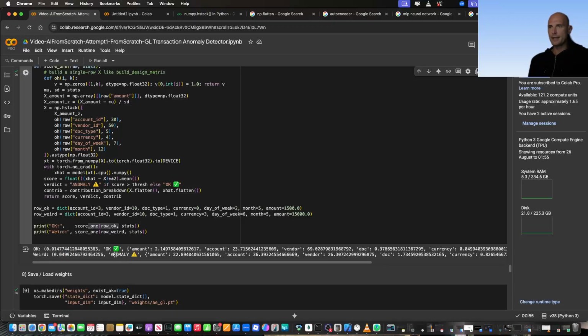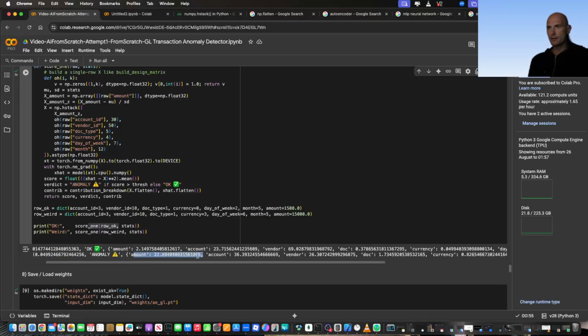So we flag it up as an anomaly. And here is the breakdown of which factors appear to have influenced our decision to tag this transaction as an anomaly, as a weird one, right?